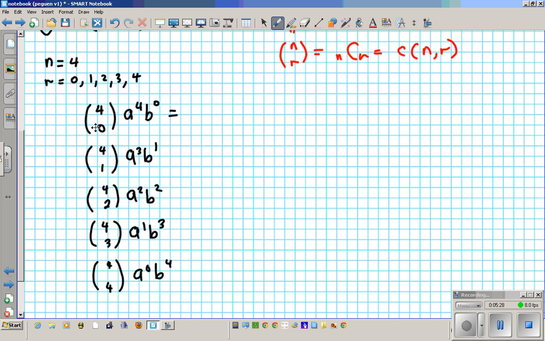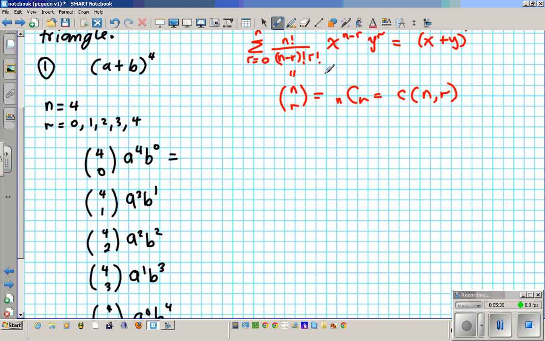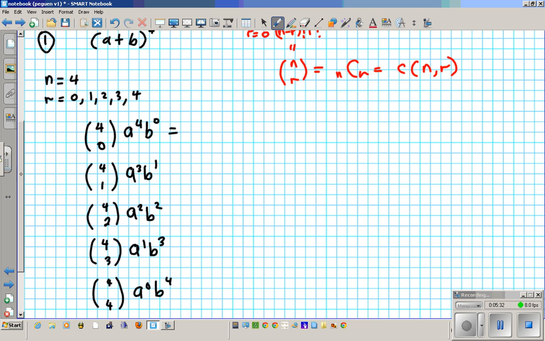Using the definition of factorial that we have here, I'm going to apply that over here. So it's going to basically be 4 factorial divided by 4 minus 4 factorial. I'm sorry, 4 minus 0 factorial, 0 factorial. And then we have a to the 4. Remember, that term raised to the 0, its power is just 1, right? So we just don't forget about that. Just have this left.